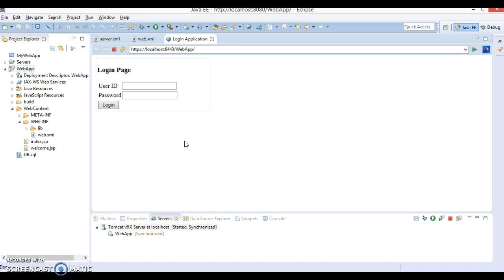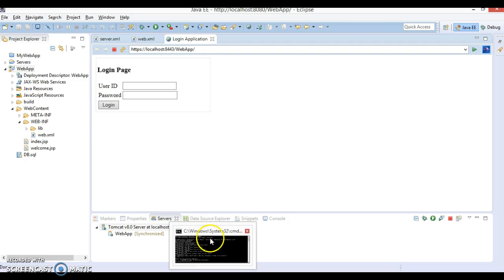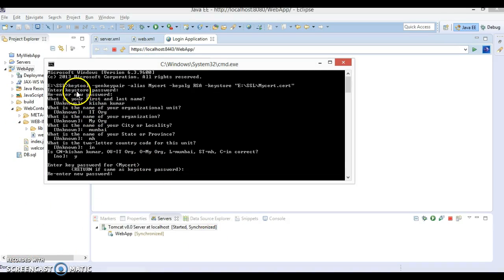There are some SSL provider organizations that I have already discussed in the previous video tutorial. Here we have used a tool which comes with the JDK bundle itself, called keytool, which is present in the bin directory. This tool is used basically for R&D, or you can say demo or testing purposes. It is not recommended for the production environment.